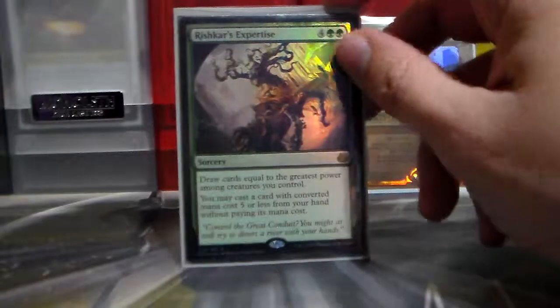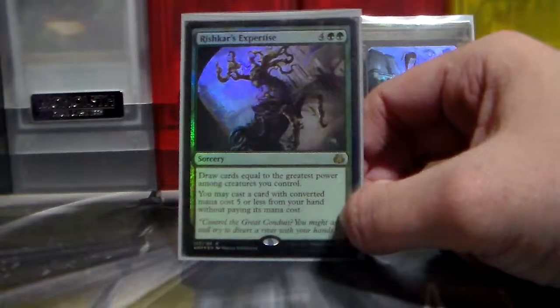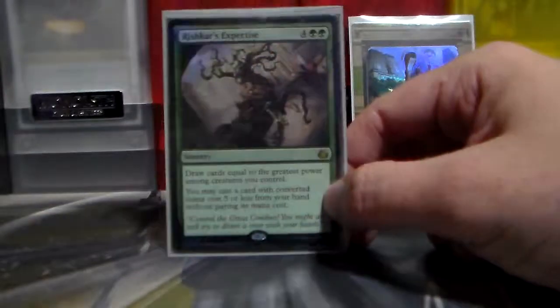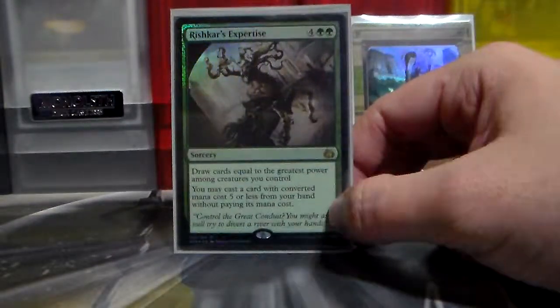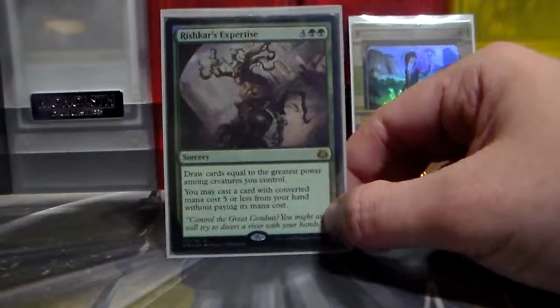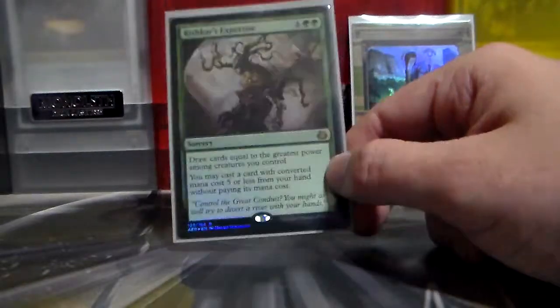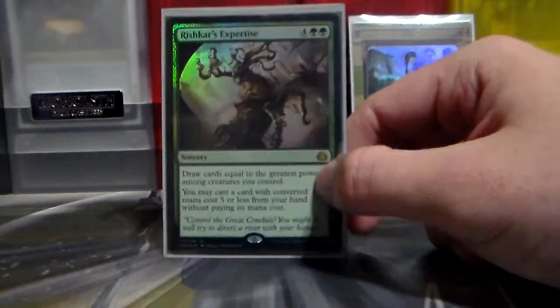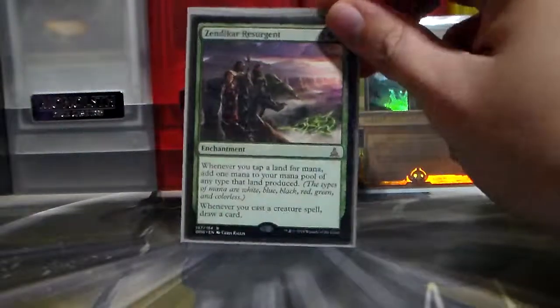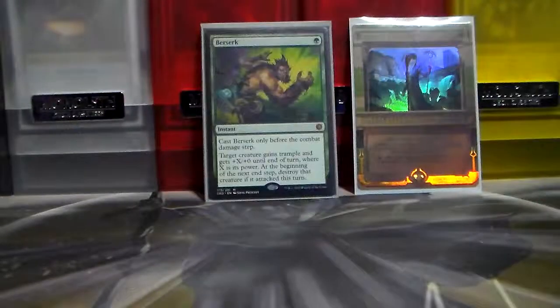Rishkar's Expertise is the best piece of card draw in the format right now, not counting stuff like Necropotence and Ad Nauseam from the EDH guys. But that being said, it is just so great. Being able to draw 6, 7, even 12 cards for 6 mana and then cast a 5-drop for free is nuts. This is a must-play in any deck with big creatures. Zendikar Resurgent, way to double our mana and also get some card draw. I mean, we want the card draw.